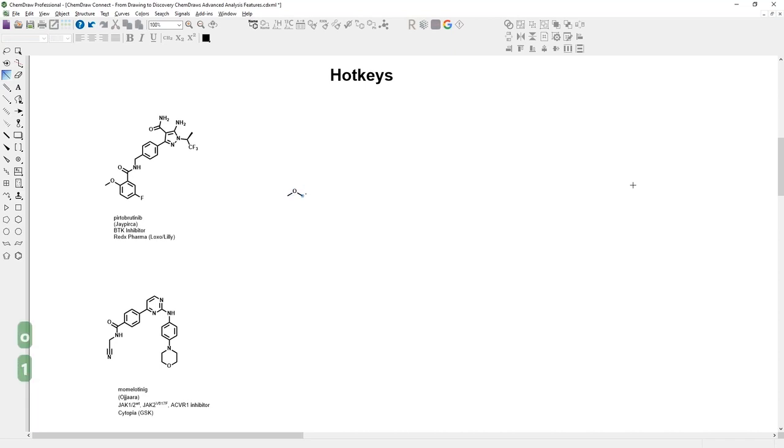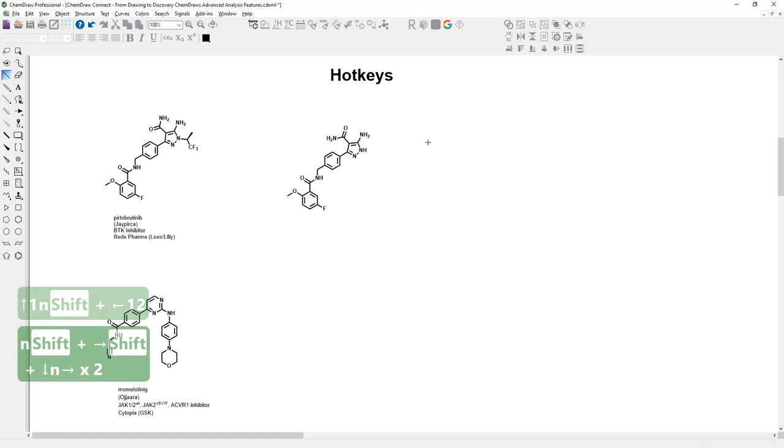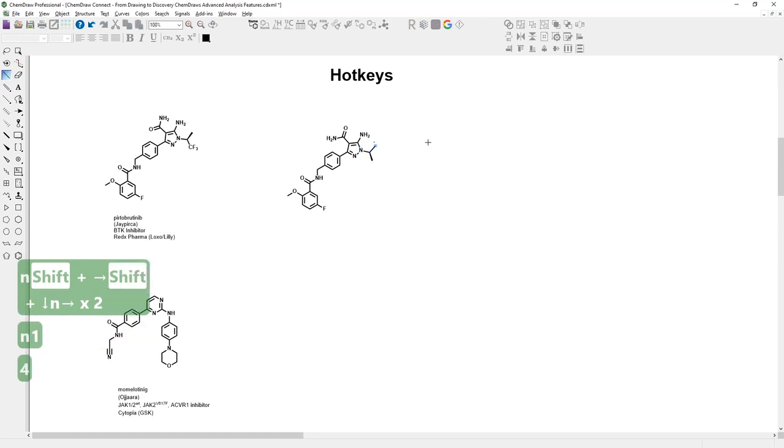So an O, a 1, an A for the aromatic ring, fluorine. I will use my keyboard arrows to navigate, and thereby, as you can, let's go back one step. Let's really reproduce it. And then, as we can see, in literally no time, we have recreated that structure.